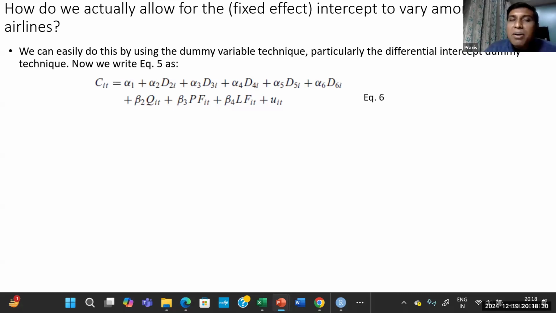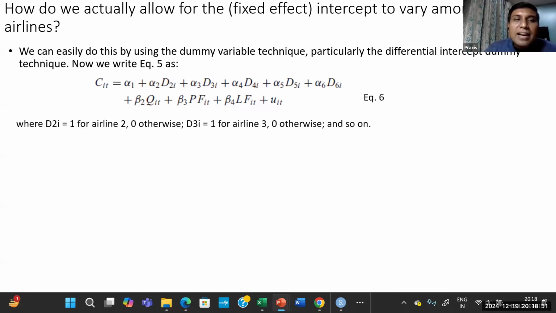So to avoid that, if you have 6 companies in your data set, then you put 5 dummies, and the intercept part will represent the company whose dummy you have left out. That is called the reference. Okay. So you can see here I have taken D2, D3, D4, D5, D6. No D1.